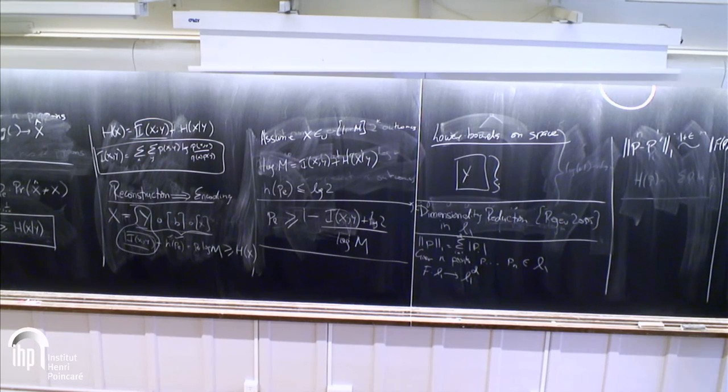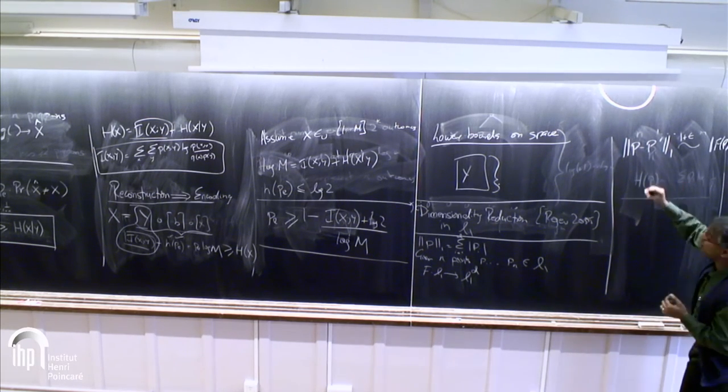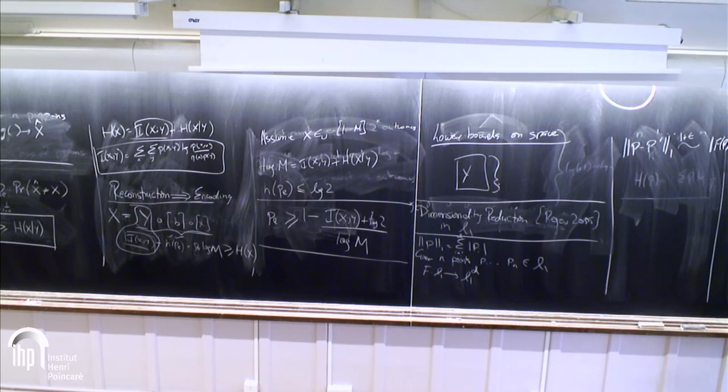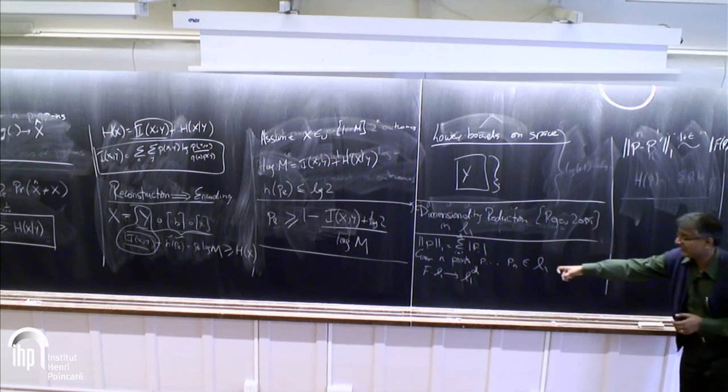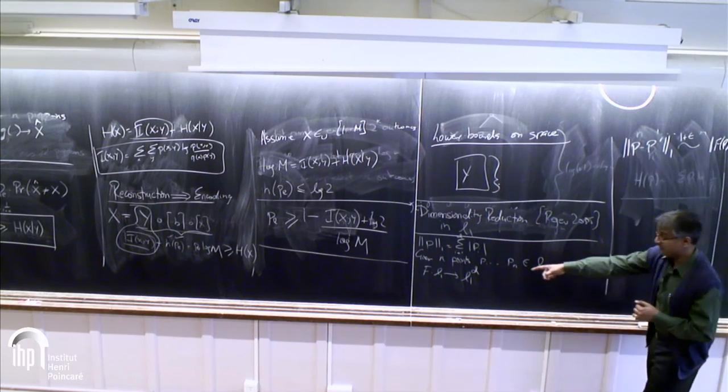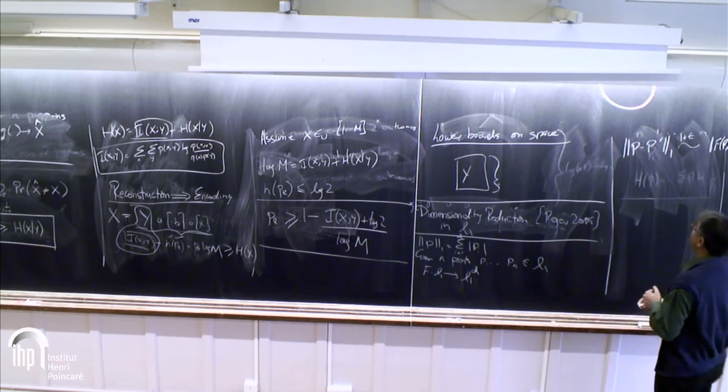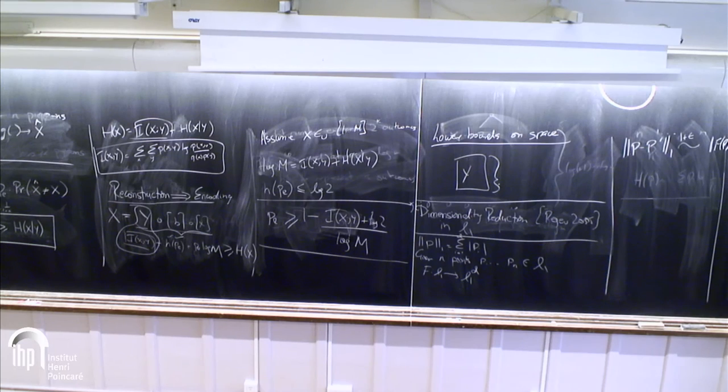What we know is that if you replace L1 by L2, then this is actually doable. This is, of course, the famous Johnson-Lindenstrauss lemma, which says that any set of points in L2 can be embedded in L2 space of dimension d, where for L2 you can do this with d equal to something like log n over epsilon squared. Okay, so very small. This is what I mean by small, much, much smaller than n.